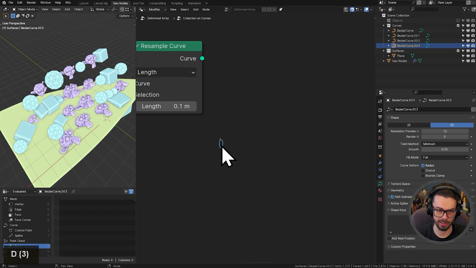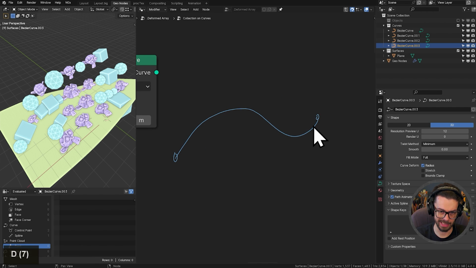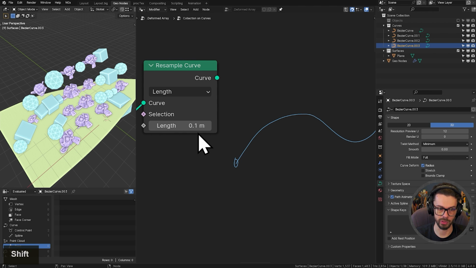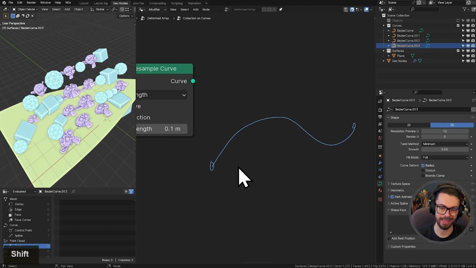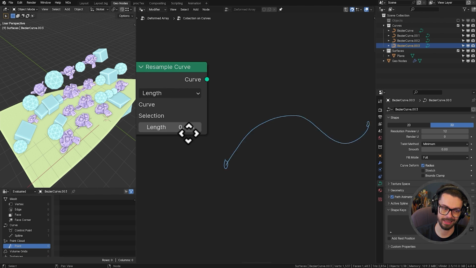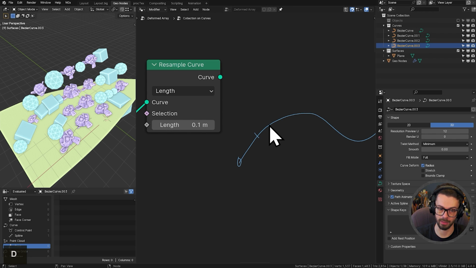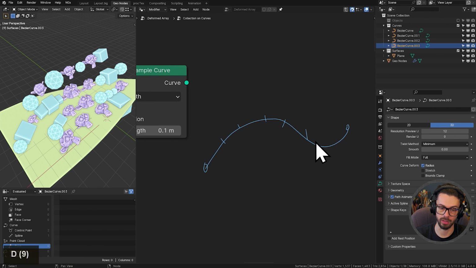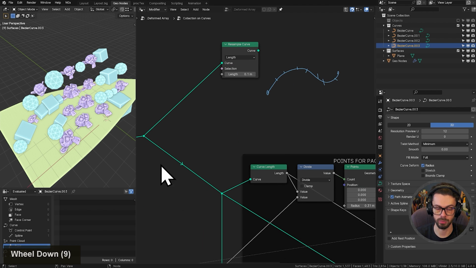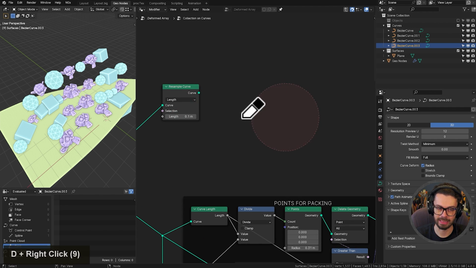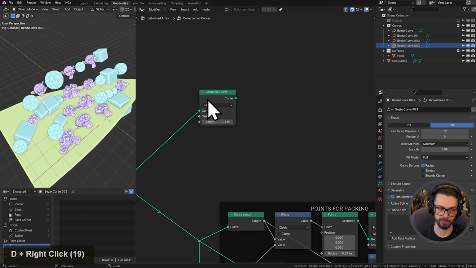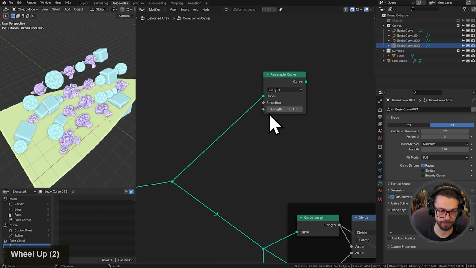If you have a curve, something like this, and we say that we want to resample the length, it's not going to do an exact length in between segments. It's going to find the closest thing it can that fits exactly within the length of the curve. For this, I think that's fine. If you do need to be a little bit more prescriptive, then you can modify the other stuff that we made. But I think for this, it's going to be absolutely fine. I've never had an issue with it.